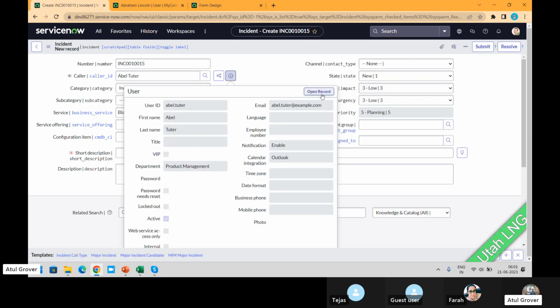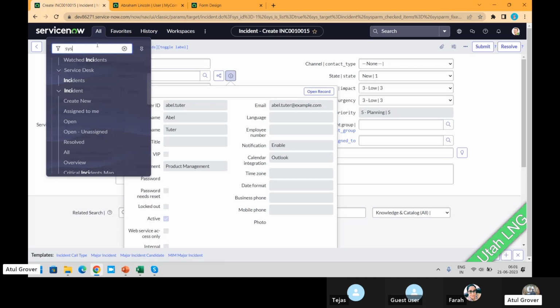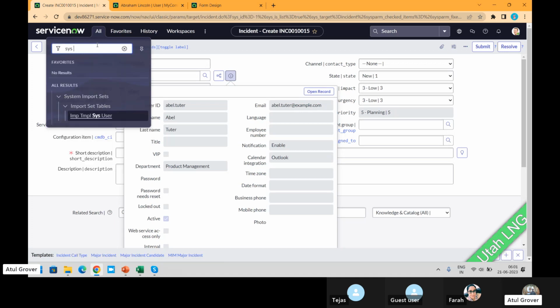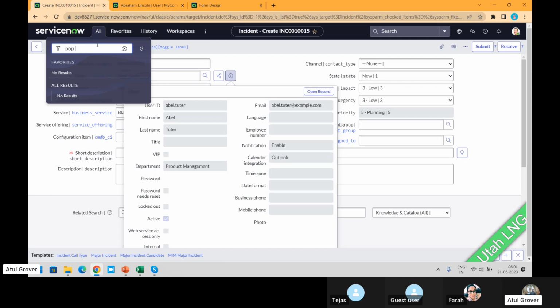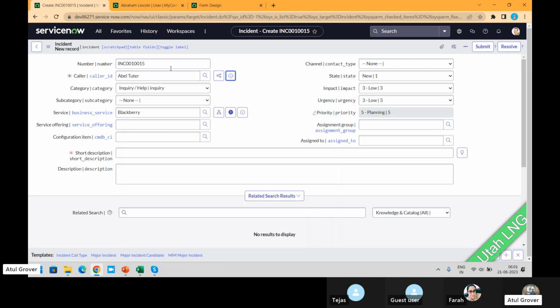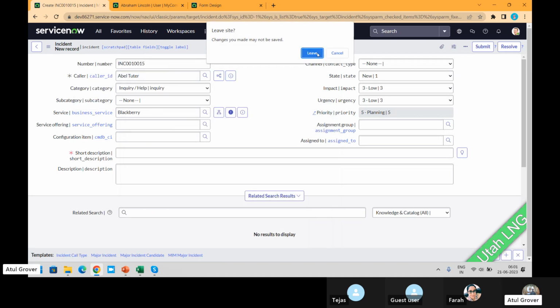Okay, and if you click on open record, go ahead, Tejas. How to edit this form, the sys pop-up form? Is it linked with the user form? Let me check. Go to the dictionary, configure dictionary.